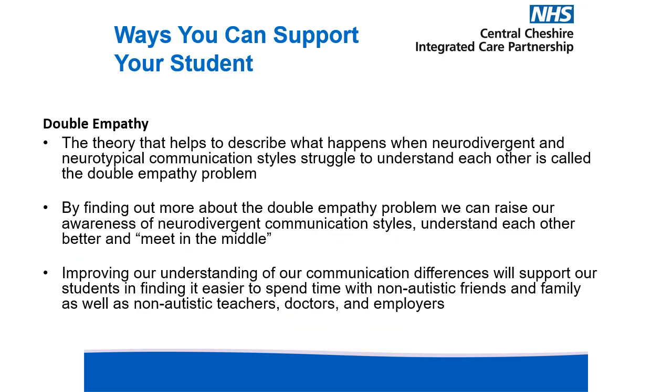Let's consider double empathy. This is the theory that helps to describe what happens when neurodivergent and neurotypical communication styles struggle to understand each other. By finding out more about the double empathy problem, we can raise our awareness of neurodivergent communication styles, understand each other better, and meet in the middle. Improving our understanding of our communication differences will support our students in finding it easier to spend time with non-autistic friends and family, as well as non-autistic teachers, doctors, and employers.